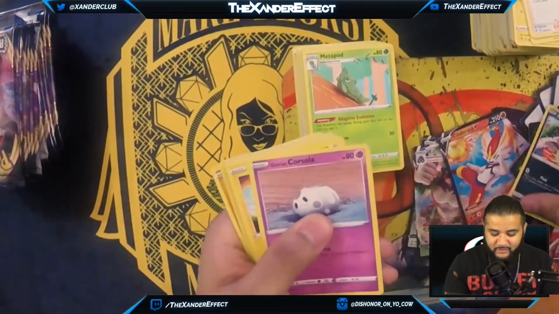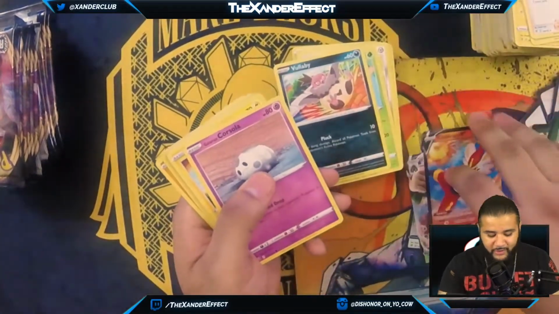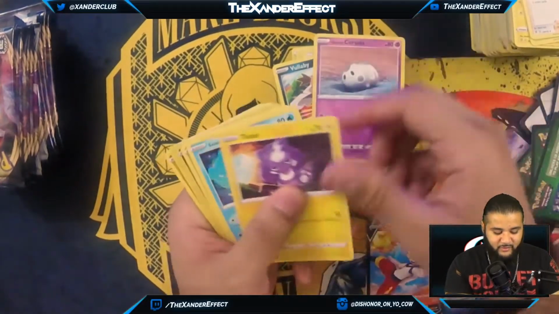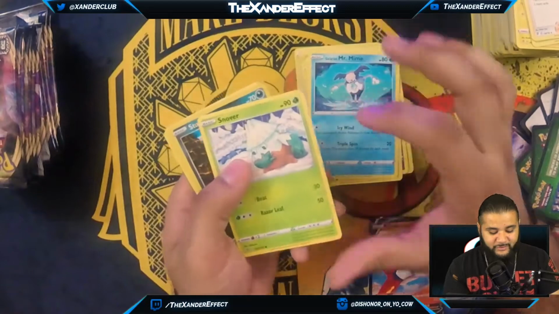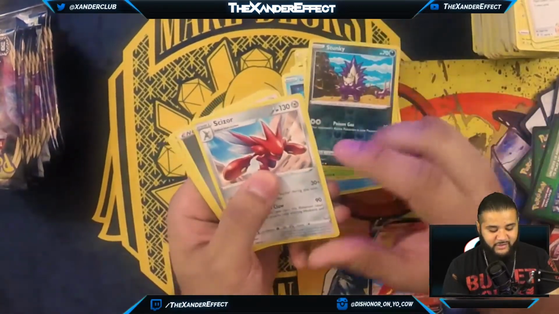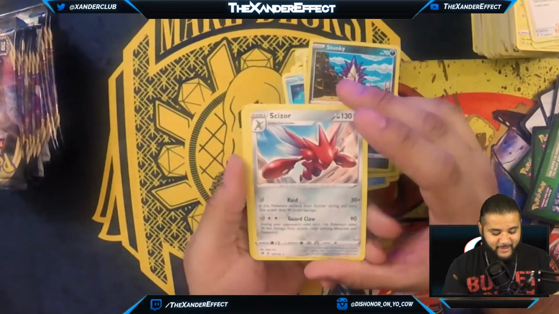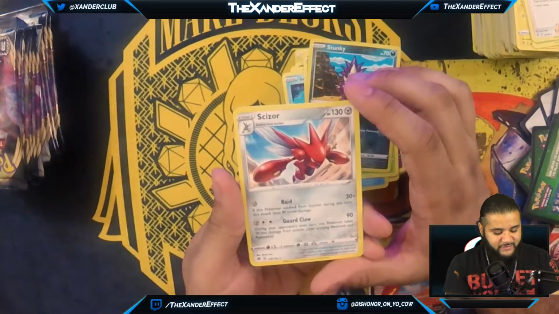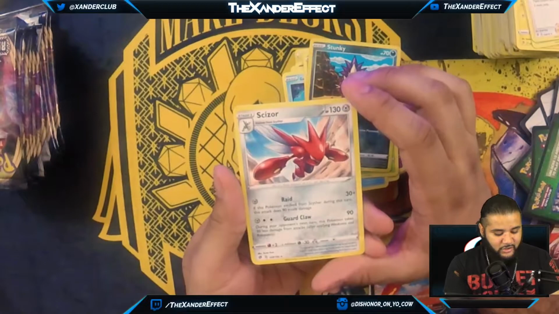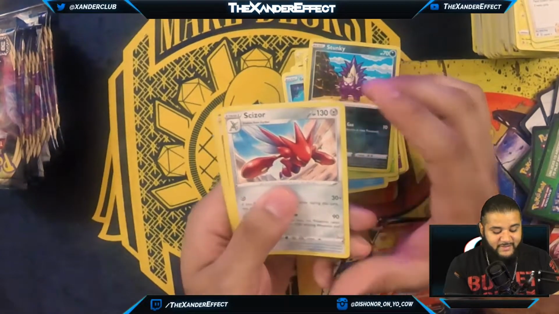Volibee. I'm like, what am I doing? Volibee, Corsola, Toxel, Galarian Mr. Mime, there we go. For the earlier evolution, Mr. Rime, a Snover, Stunky, Scizor! Hells yeah! Cool, we got a Raid. If this Pokemon evolved from Scyther during this turn, this attack does 90 more damage. Guard Claw, during your opponent's next turn, this card takes 30 less damage.